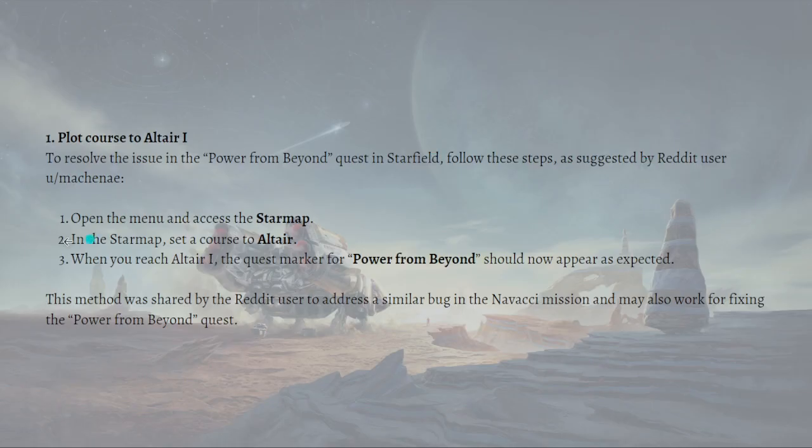So the first fix that you can do is to plot a course to Altair 1. To resolve the issue in the Power from Beyond quest in your Starfield, you can follow the steps right here, as suggested by this Reddit user. Open the menu and access the star map, and in this star map you can set a course to Altair. When you reach Altair, the quest marker for Power from Beyond should now appear as expected.